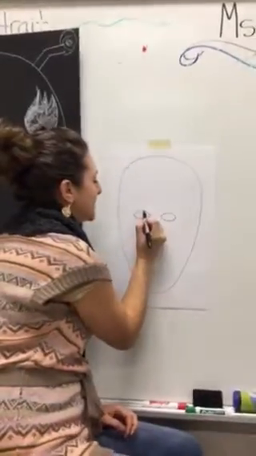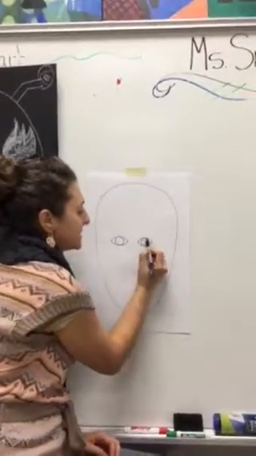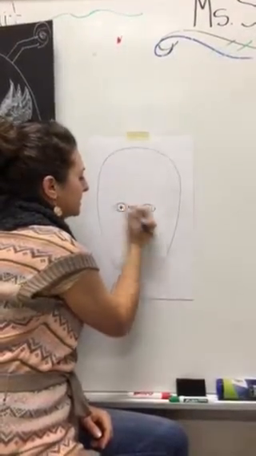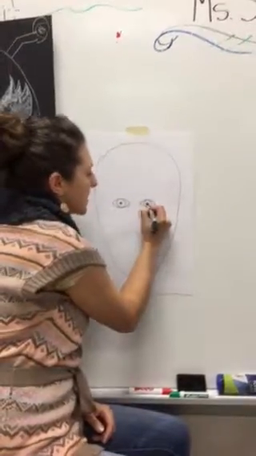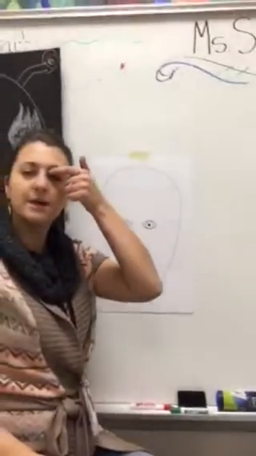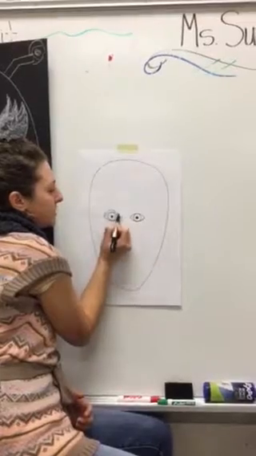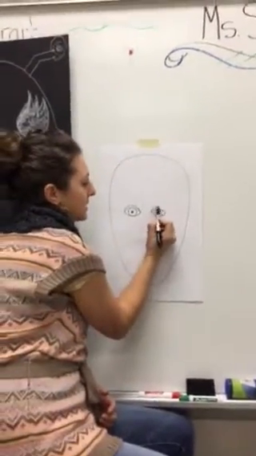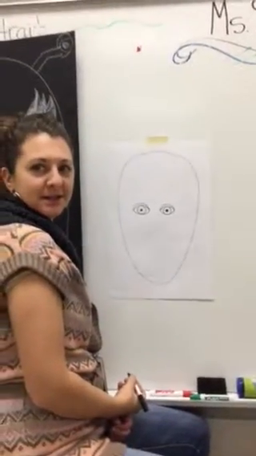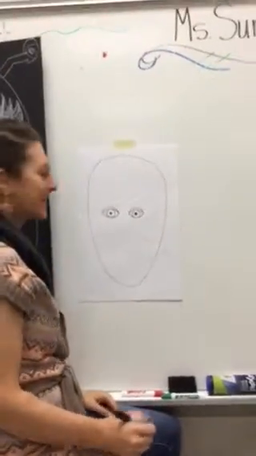And then to finish the eyes, a circle for the iris, the colored part, another circle for the pupil, the black part, and they're starting to look like eyes, but not just yet. You have eyelids, right? How do you draw an eyelid? You start at the corner, draw a curve up, curve down, curve up, curve down. And now what do we need, Josh? The eyelash. There you go.